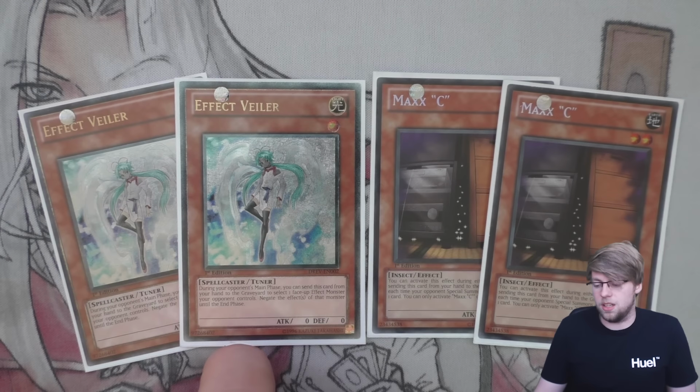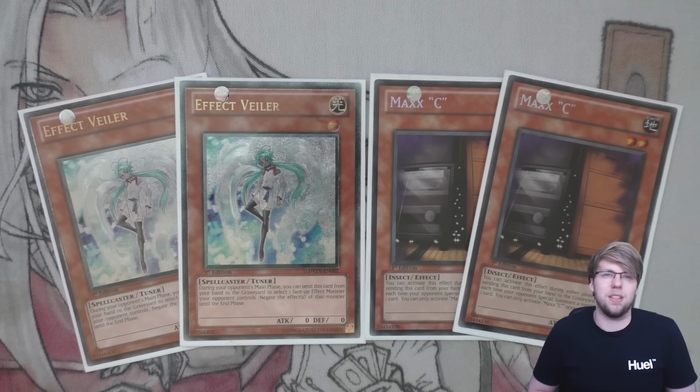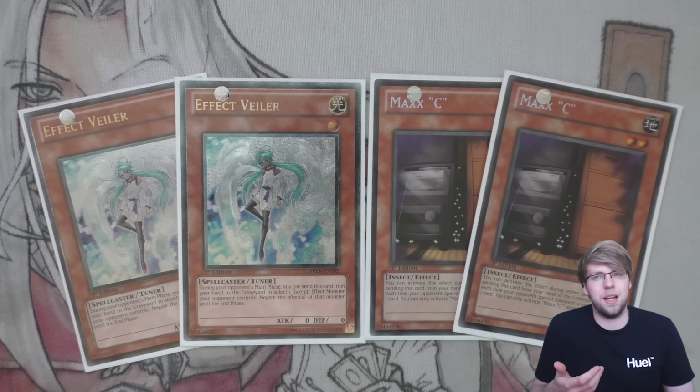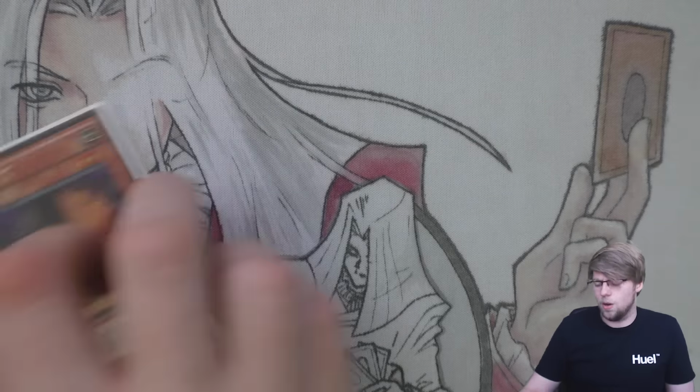Effect Veiler, as I said, obviously can be searched, and Maxi keeps decks in check this format, because I expect there to be a lot of special summoning decks. You're going to see probably a lot of decks that you wouldn't really consider meta that special summon a lot. I wouldn't be surprised if I saw things like Heretics and Gladiator Beast pop up. You might laugh at me, but heavy special summoning decks, and of course Performer Pals are still around. The Pepe deck's still here, so I think Maxi's a really strong card right now, and I don't really agree with why they limited it.